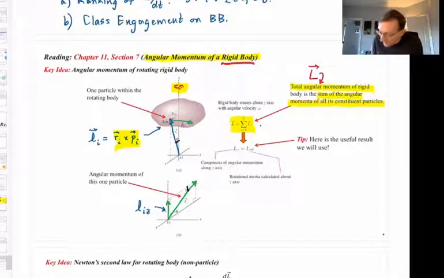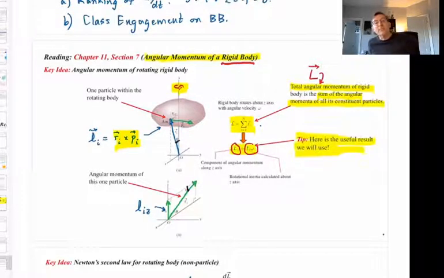And it's right here. The total angular momentum along the axis of rotation, in this case capital L sub z, is given by the rotational inertia about the axis of rotation, I sub z, times the angular velocity, omega, from the rotation. And that's the result that we use for the rest of this chapter if we have a rigid body rotating about an axis.